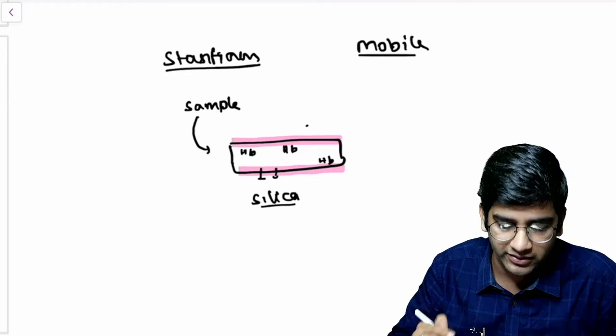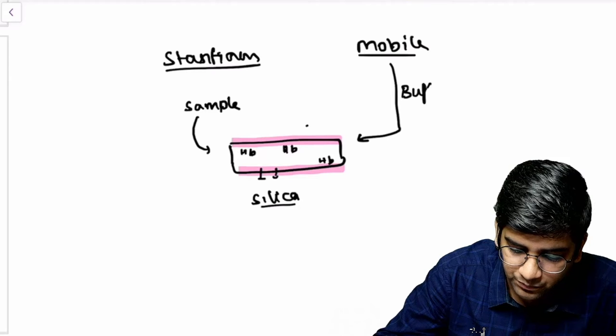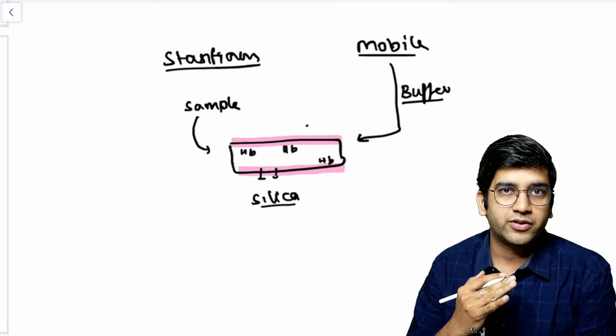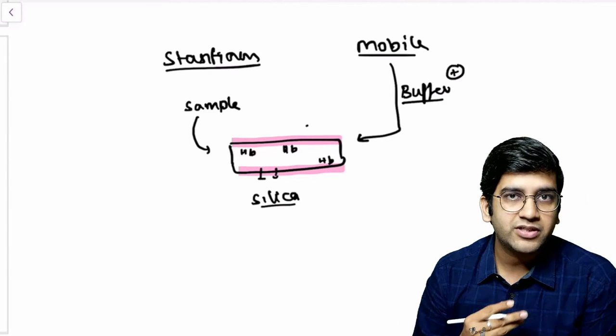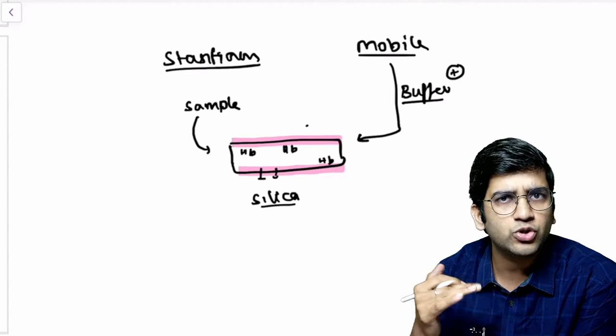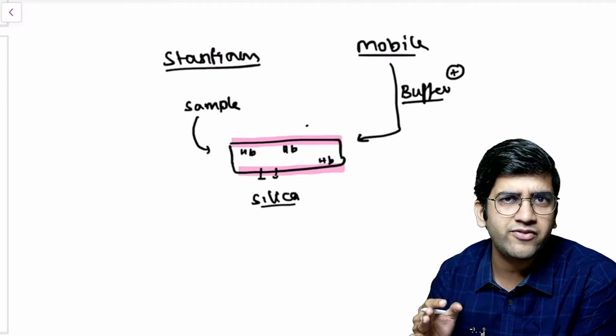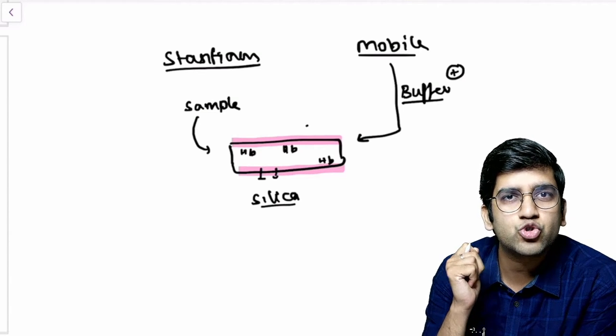Then comes your mobile phase. So in mobile phase, that's where your buffers come inside. So I'm going to push in the buffer. The buffer is also going to have a positive charge, right? So what the buffer does is, this buffer has a little bit more positive charge than the hemoglobin. We know the charge of almost every variant of hemoglobin we know. So I've created a buffer that's a little bit stronger than hemoglobin.